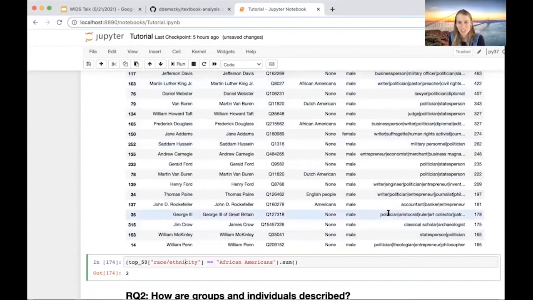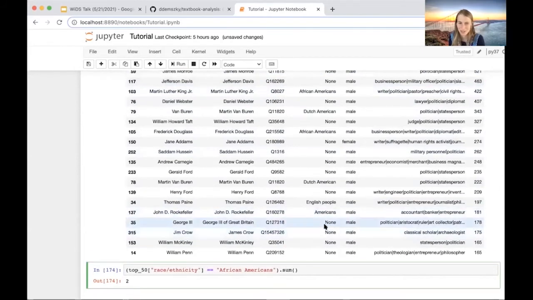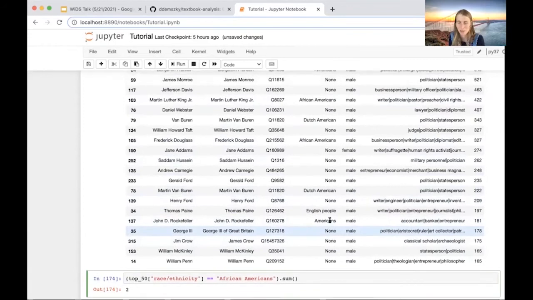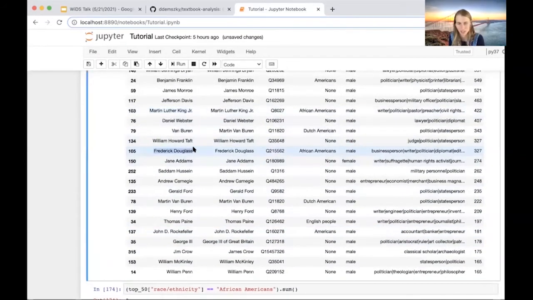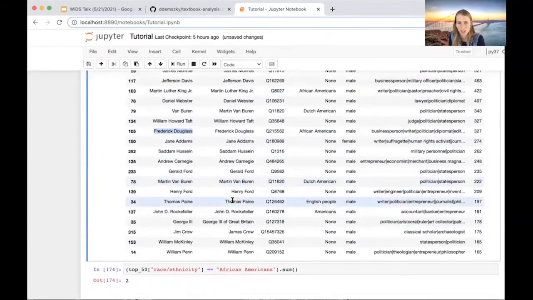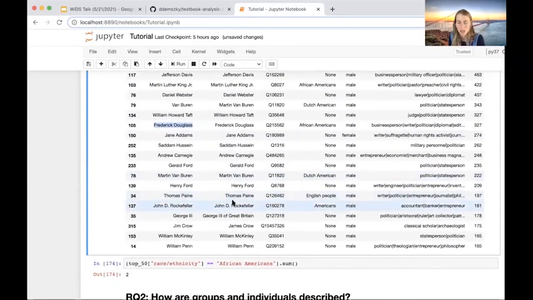Oh, there's just 2. As I said, this might need to be checked manually because there might be false negatives, but just Martin Luther King Jr. and Frederick Douglass, which is very unfortunate.